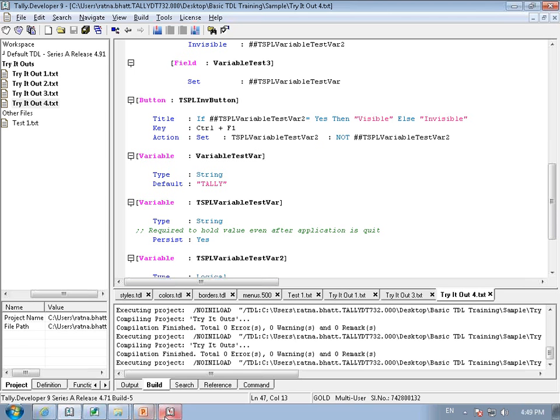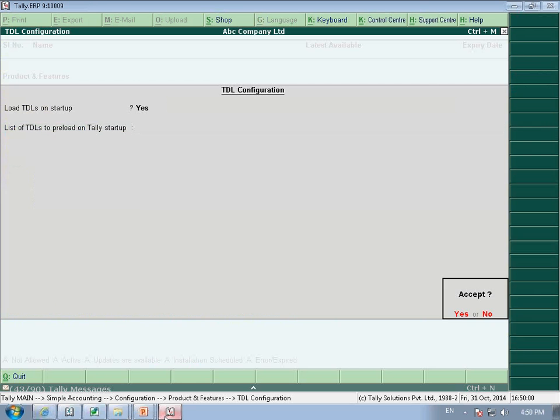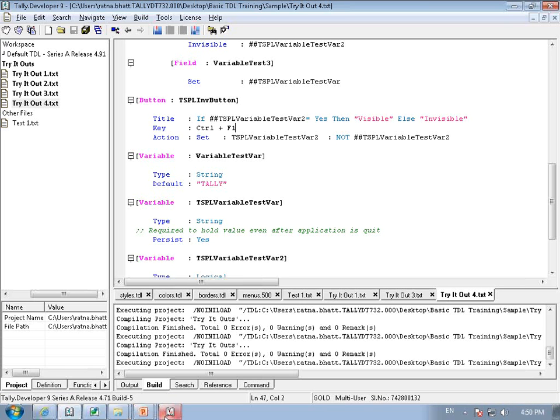Let us see. F12, TDL, F4. Correct. So if I want to have a double underscore, key colon Control plus F1 is absolutely correct. Right? Anybody, any other questions?